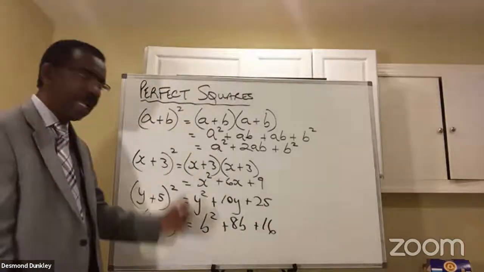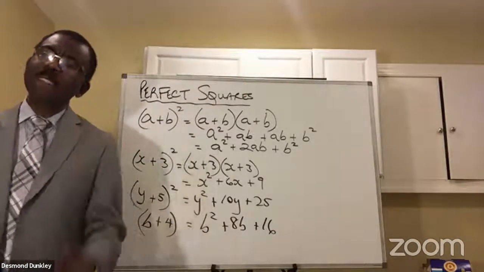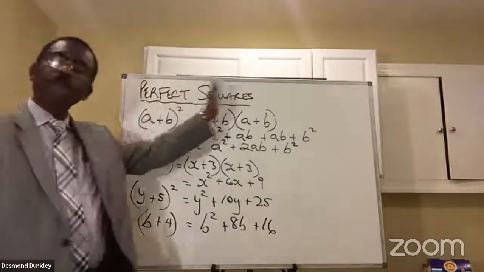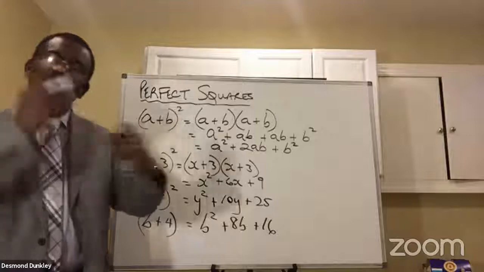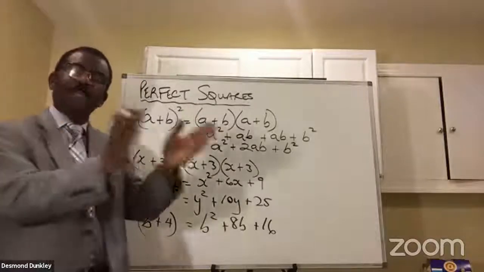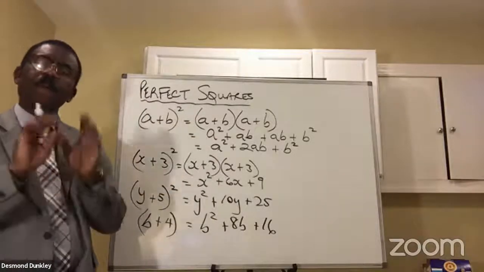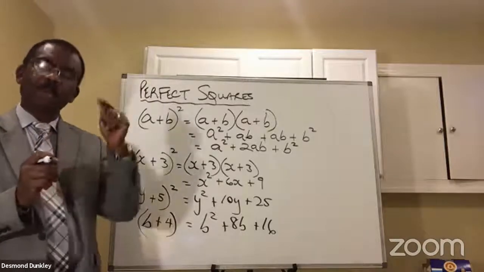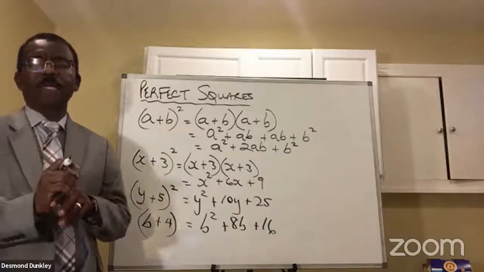I'm doing these with you now because in our next session, when we do completing the square, we're going to be working with perfect squares, and that's what's going to be used to complete the square. I'm not going to go any further right there. I'm going to just leave it at this point, and then we'll pick up on Tuesday.